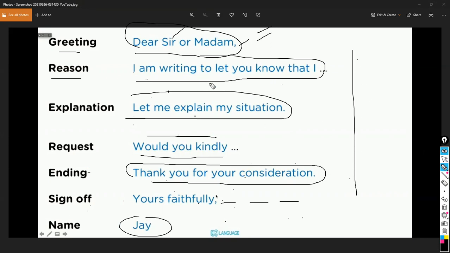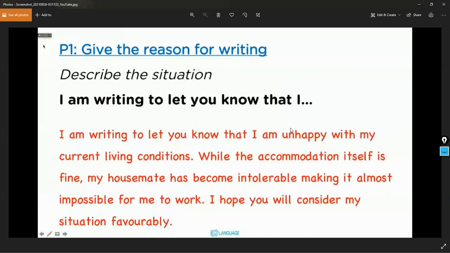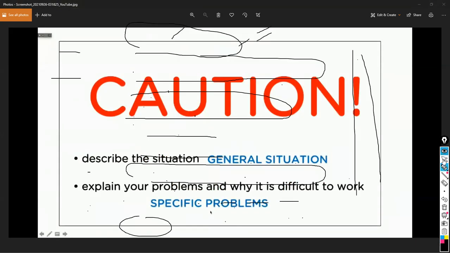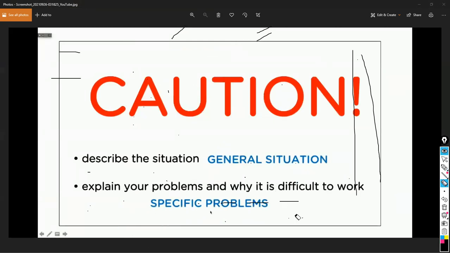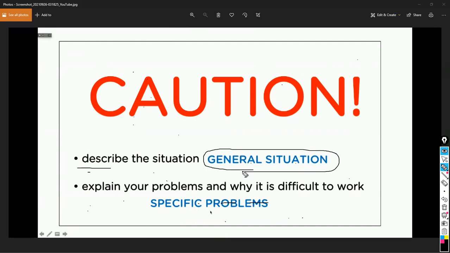This is the outline that you have to keep in your mind while writing the formal, because this is the best way, guys, to get the highest mark that you want. This is it, guys. But something I need to tell you again: most of the formal letters are absolutely about problems or mistakes. In the first bullet point, you have to talk in general. You don't have to go into details. After that, you have to be more specific and explain the problems. Don't talk about the problems, the mistakes, the wrong things in the first bullet point. Please, you have to do that in the second one.